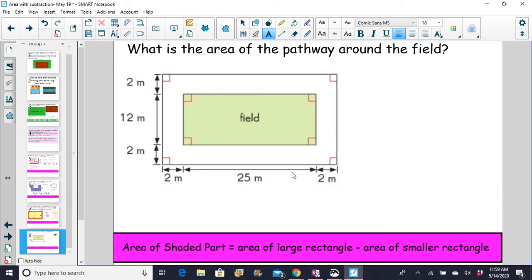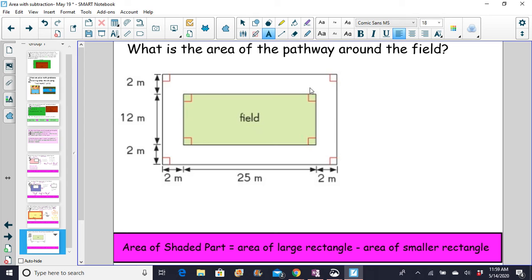All right, I have a green field, a rectangular green field in the middle. And then behind it, again, I imagine overlapping rectangles. Behind it, I have a white rectangle that maybe is the stadium, okay? And I see that there is a pathway around the field. So that's what I'm going to find, okay? So I have my stadium rectangle, the outside edge of the stadium, and then I have my field rectangle in green.